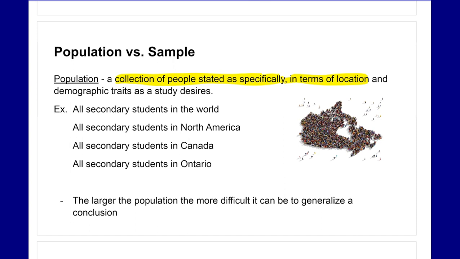If you think about yourself as a secondary student in Ontario, you might be able to make some generalizations about that population. Everyone in Ontario is essentially following somewhat of the same curriculum, with the same kind of funding if you're all in public schools. Obviously, locations differ within Ontario, but generally speaking, you might be able to make a generalization. Now, when you look at Canada, you're adding in the different provinces and territories, so there are other factors that come into play. You might still be able to make that generalization.